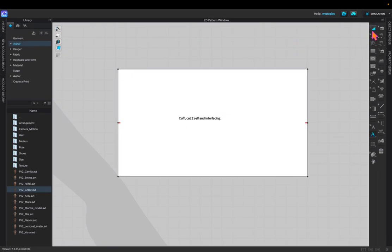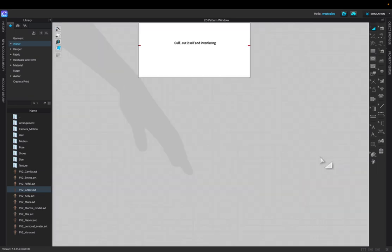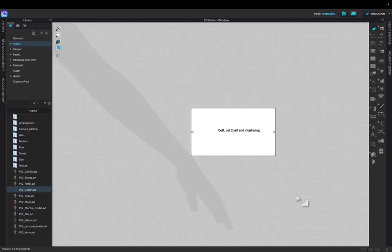Okay, so I'll show you when you release or click off that, it does look a little bit better. However, one thing I want to show you is that as you scale your piece, the writing doesn't scale with it. That's one of the negative aspects of it. And when you print it, it also doesn't look quite as nice as you'd expect. So there are some drawbacks, but that is how you actually do the annotation.